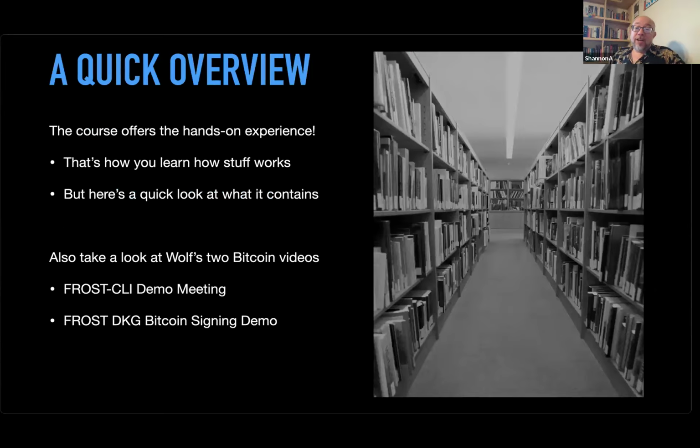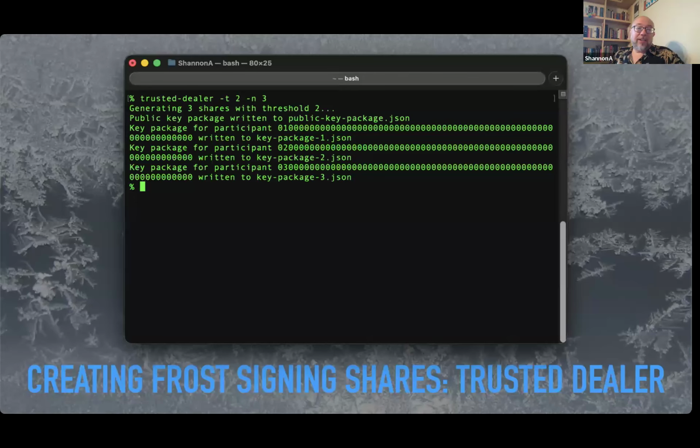So we suggest you try out the course. Our From the Command Line courses have always been about providing hands-on experience, because we think that's a really visceral way to see how things work and to get it into your memory. But before I close out, I'm just going to quickly run you through what this looks like. How does this work from the command line?